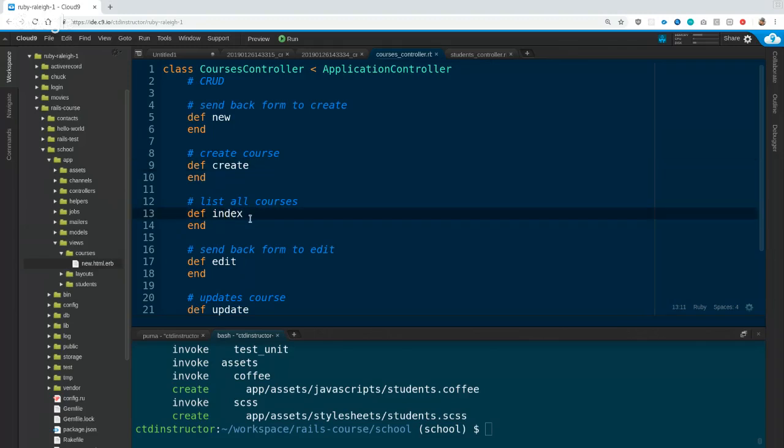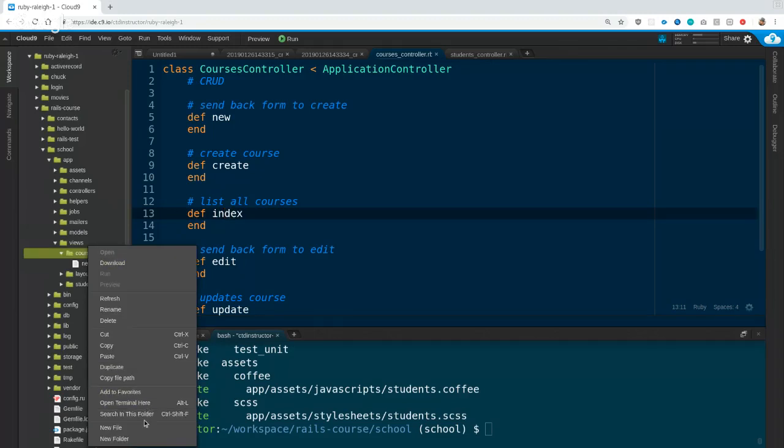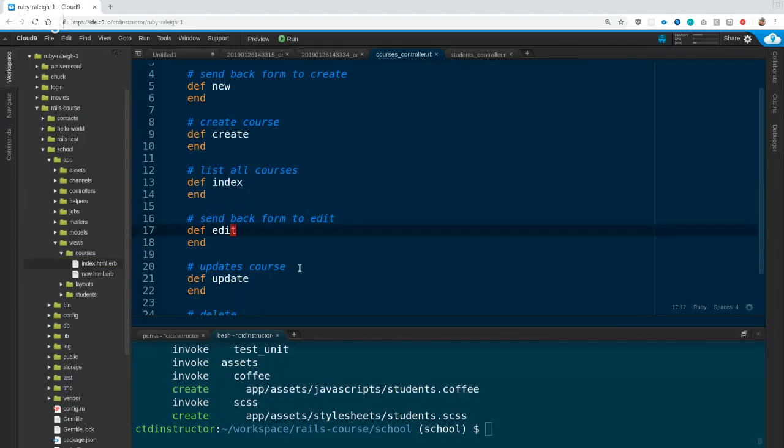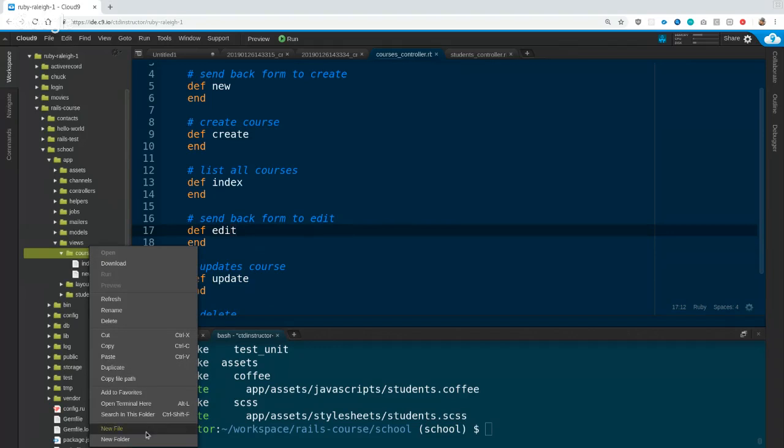For index, we do need one because we're going to list all the courses. So create one for index.html.erb. Edit, we're sending back a form, so we do need one for edit.